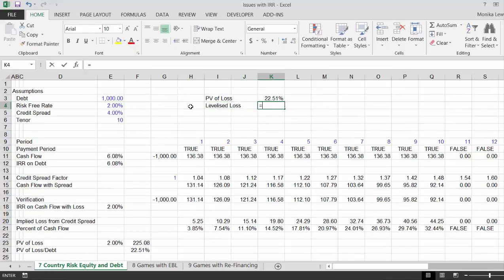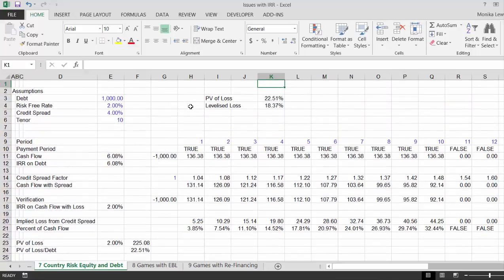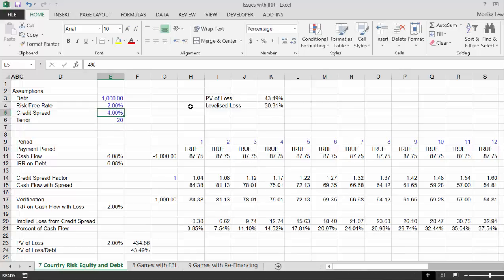This is not probability of loss, this is not probability of default, this is probability of default including at 100% loss given default. So if there was a half a chance of getting it back, the probability of default would be double this. This just shows you how big. And if we have, let's put a 20-year debt in, then look how much the loss goes up to, 43%.